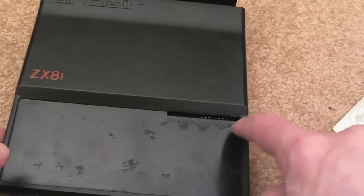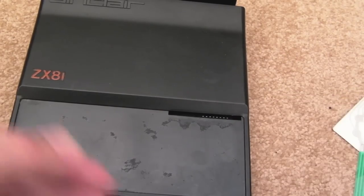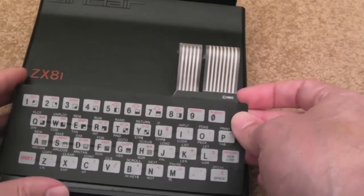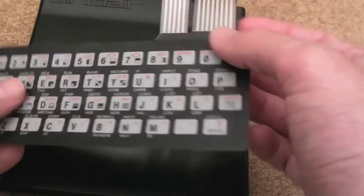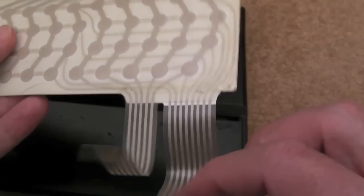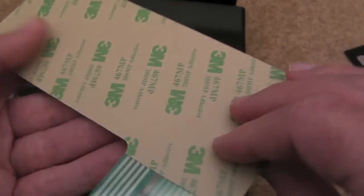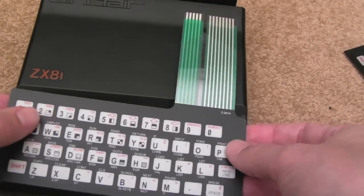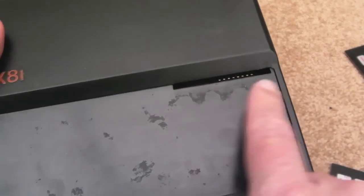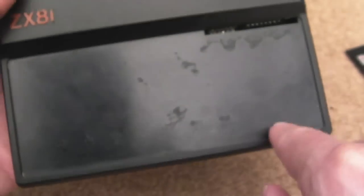In terms of getting the old keyboard off, you can see this gap from the inside - just a tiny little gap there. If you just push with a screwdriver it will come up in that corner. Some of the guides out there show using a hot air dryer to warm up the glue, which would get it off pretty easily. You can see this one's a bit wrinkled because I just literally peeled it off - it's useless, you can't do anything with it. This new one has self-adhesive 3M backing. I need to feed it through and then peel off the adhesive - that should do the trick. Before I do that I'm going to clean this - wipe it down with isopropanol and clean the edges, as you get dirt built up into the corners. That's all the glue removed.